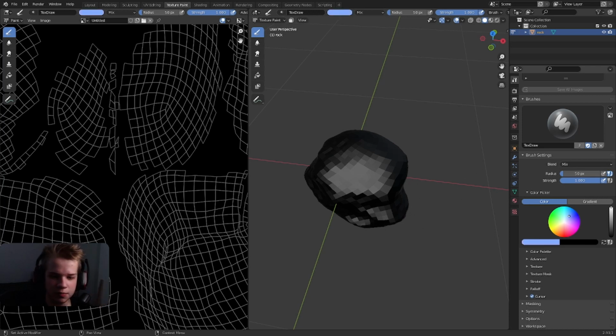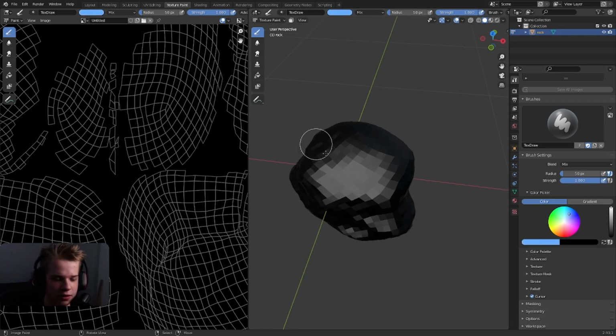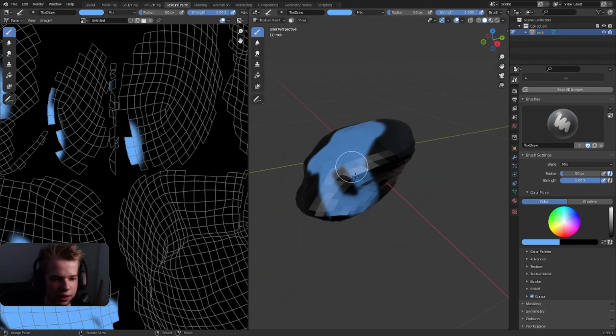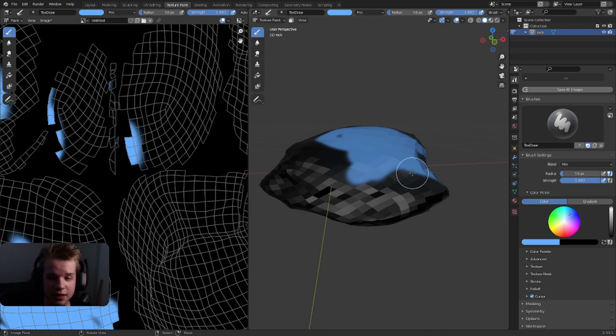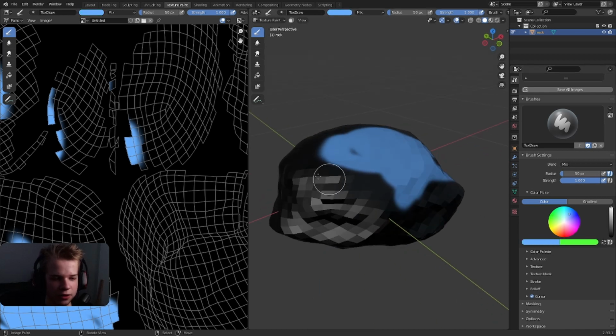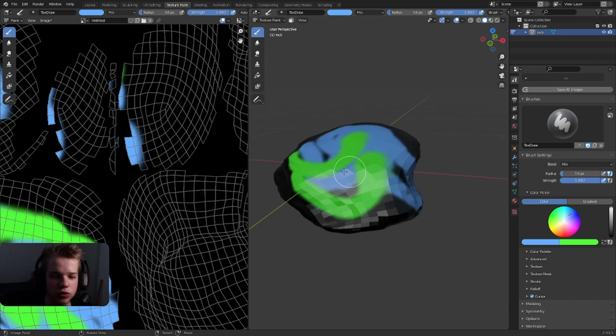So obviously you just pick your color, you can change it over here. You can draw on, just press left click, like a normal thing. So you paint on like that. And then you have the second slot over here. So what you can do is click on that, you can flip them, and then change the color. So here it will make it a green. So now if I draw, I can press control and then draw, and that will do the opposite color that's on the second slot, okay?